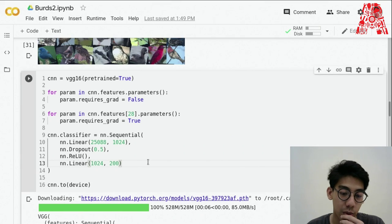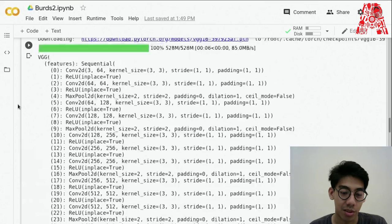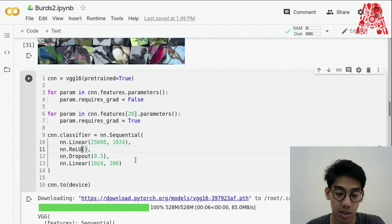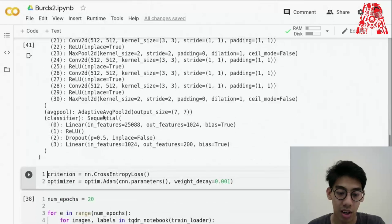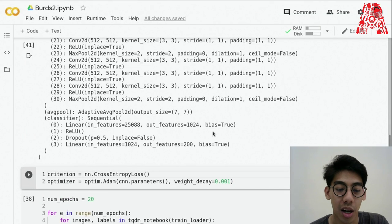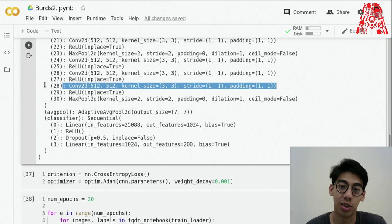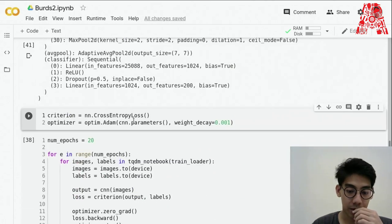That's my smaller sequential unit compared to theirs, which is 25088, then ReLU, dropout, linear again, ReLU, dropout. So I'm just going to have something very shallow. ReLU before dropout. And that's it. If I have a look at my new CNN now, we can see that the classifier component has been changed into my classifier component. Then we'll have to train this classifier component from scratch, but we're fine-tuning the convolution at layer 28 of the convolution features, right?